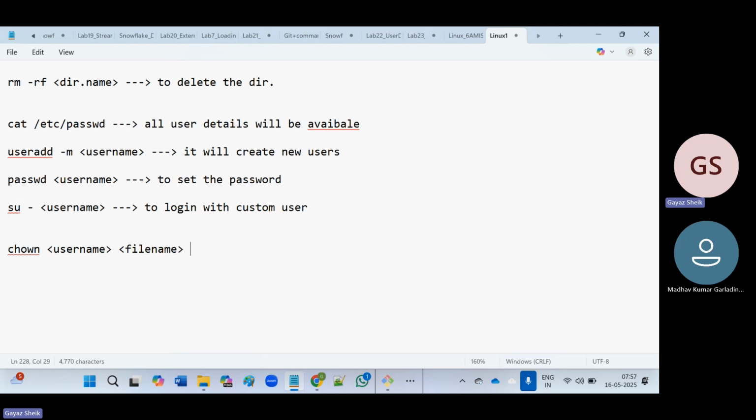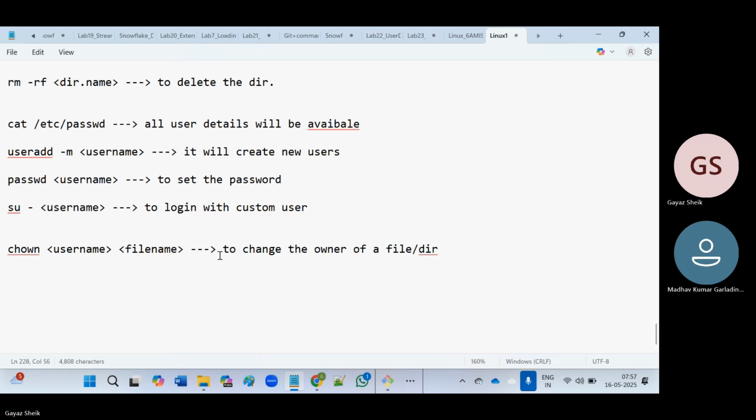By using this command, we can change the owner of a file or directory, anything is fine.